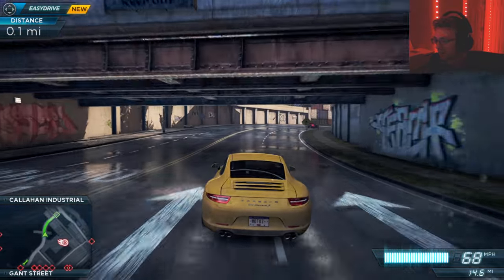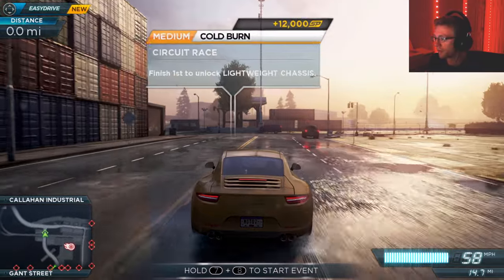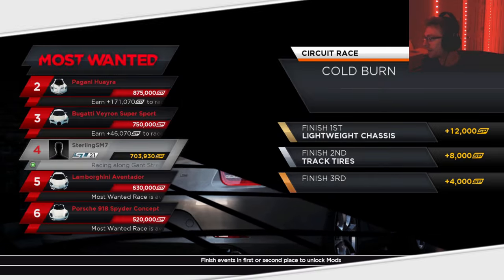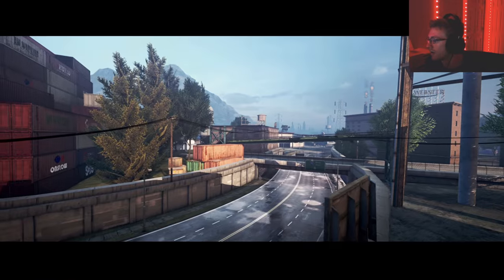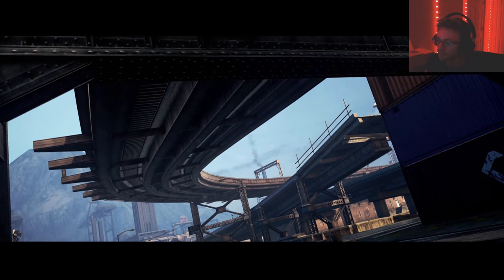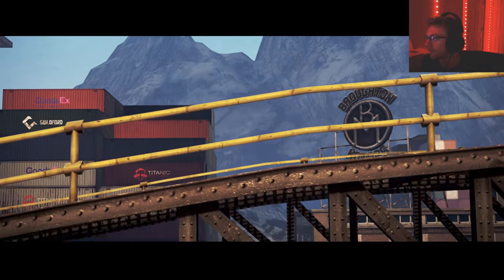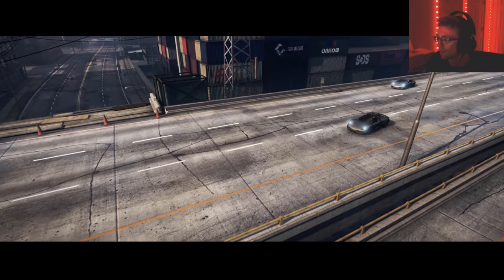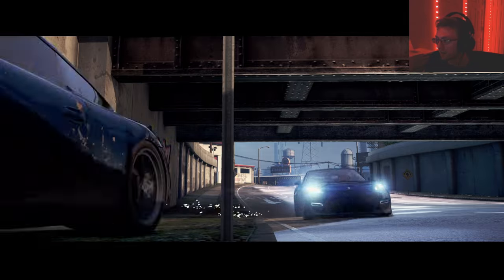So you gotta wonder what the NPC cars are always thinking. It's like, god damn, this maniac off the road. Alright, here we go. Cold burn. So yep, we get lightweight chassis for first, track tires for second. Or maybe we get both of those for first, and if we get second, we only get the one. You know what I mean. That's one of the billboards that you can smash through. They're everywhere, just gotta find them.